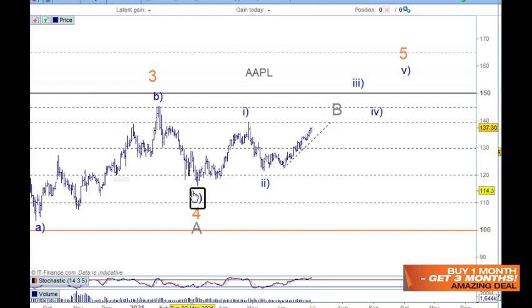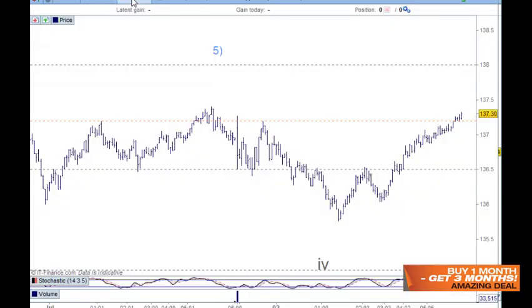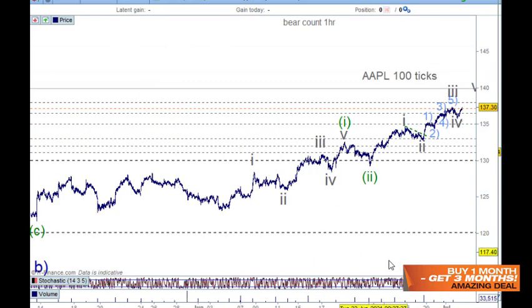The other count is we need to look at this as bullish as 1 and 2, and then going up for wave 3 here, 4 here, and 5 here, making new highs. So we are long, and I'd counted this structure here in the most conservative way I can. So today I've also extended it up a little further as well. So let's go in and check on that. So you'll see a different count here for this, but that's alrighty.